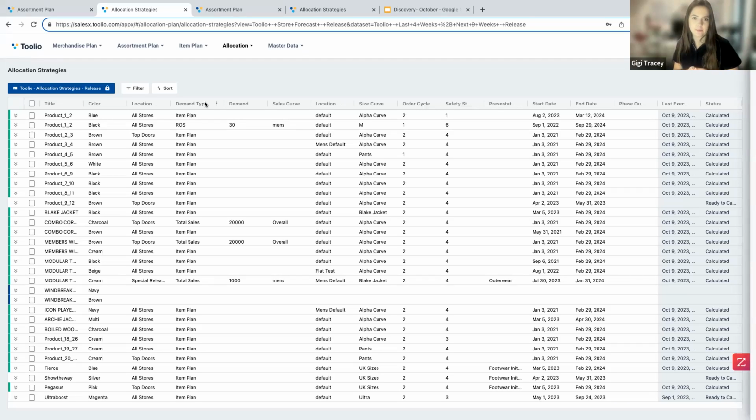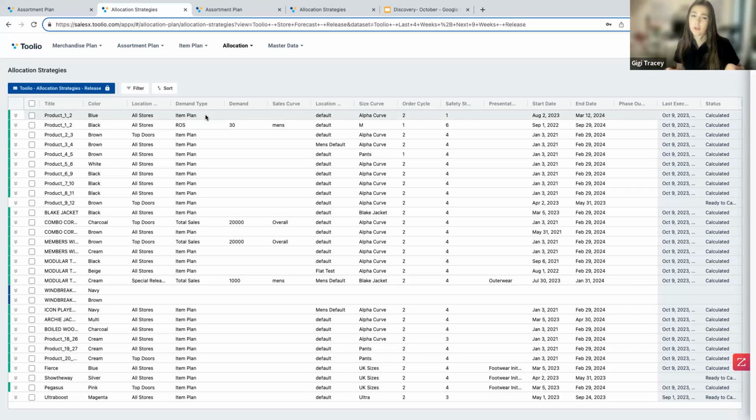to hit those plans. So looking at the demand type, we see most people who have the item planning module using that item plan demand. So that's pulling in demand you forecasted back in the item planning module, which is great for those continuously reforecasted core items that, as you remember, we went back, we reforecast, we generated receipts. We've already done all the hard work to predict the demand there.